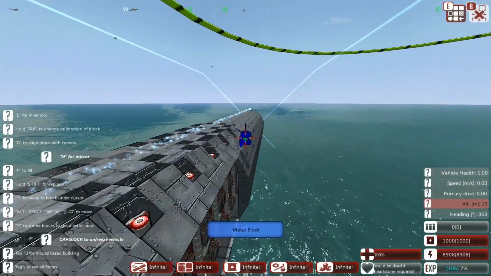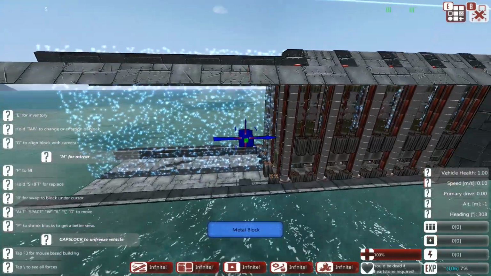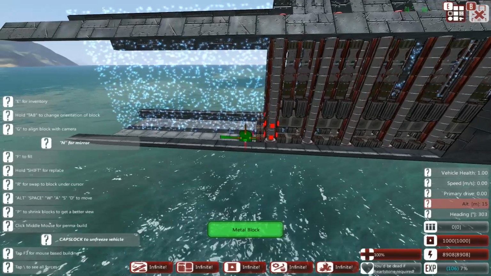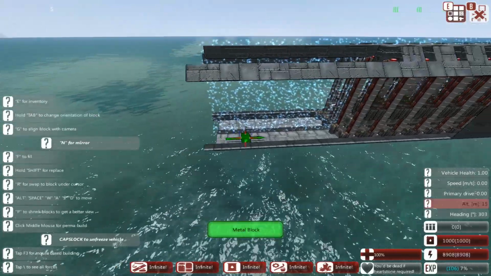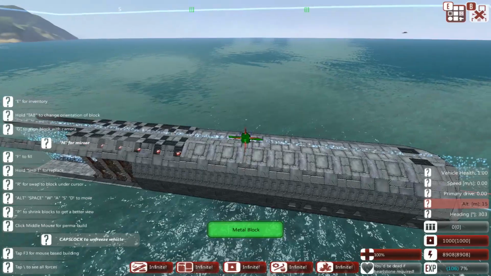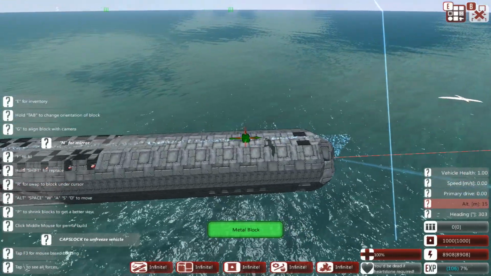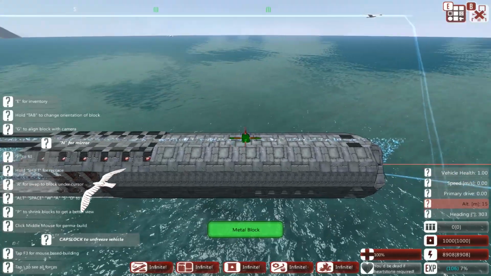Right, let's leave the sides open for now, just because it'll be easier to see. Now, the end bit here, we're looking at ammo stockpile, and we're looking at thruster unit, and then we're looking at engines on the back. No turrets or anything. Mine layers are going to be at the front, and here, missile interceptor possibly.